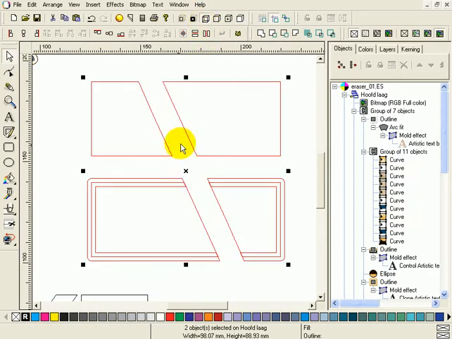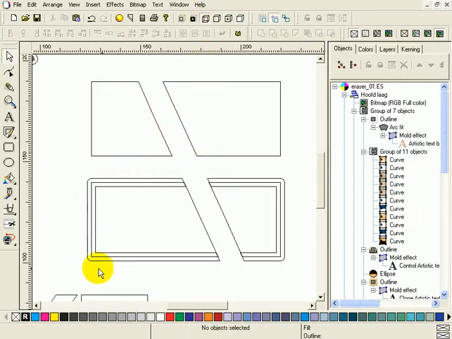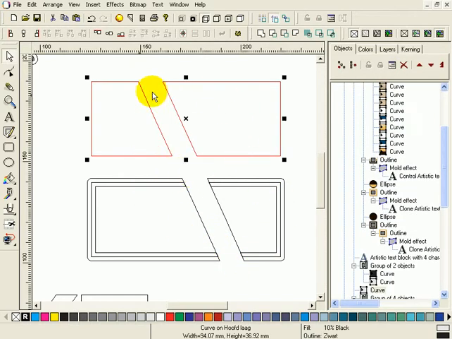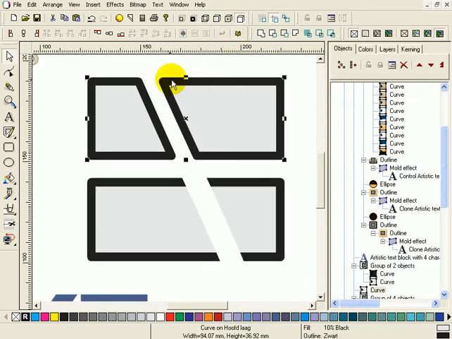If you look in wireframe, this was an effect with the original left behind, so you get 4 vector objects over here. Here you get 2, combined into 1 of course, and these have a line style, a pen width. So if you erase through here, the pen style will follow the new shape.